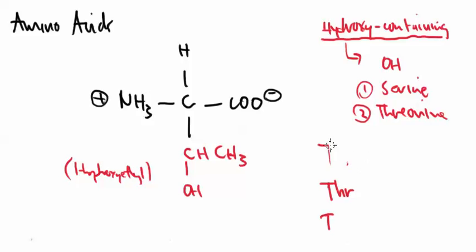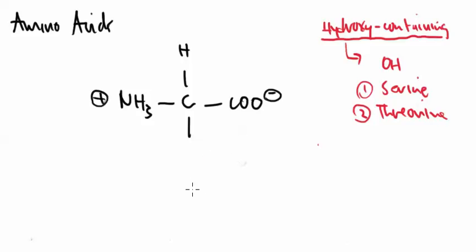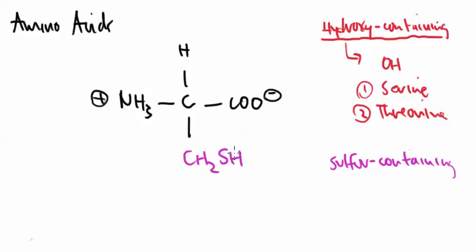So let's erase this threonine. We've talked about these hydroxy groups, a hydroxymethyl and hydroxyethyl. Notice that these R groups don't get very large for the most part. They stay very small and compact, right? So for our next ones, if we can have amino acids that contain O groups, then we should have amino acids that contain S groups as well. So these are sulfur-containing amino acids. And they're very similar to the OH, which is why I like to talk about them together, because serine was a CH2OH, and this amino acid is a CH2SH instead. So instead of the OH on the end, it's an SH.